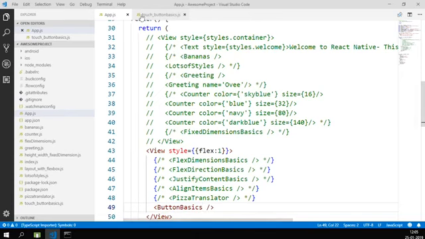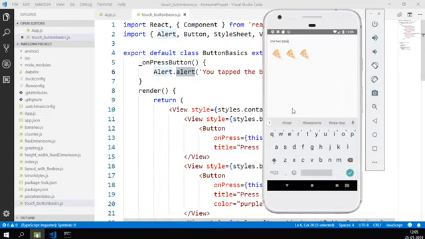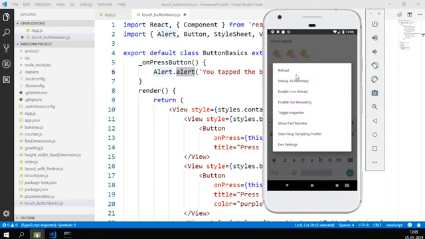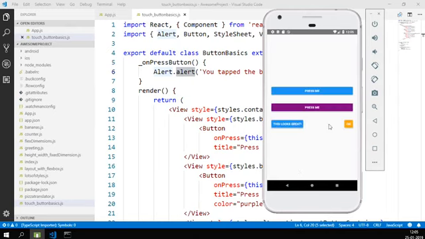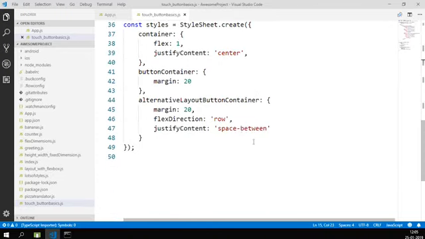Now if I render and run this basic button, you could see I have multiple buttons there. The first two buttons differ only in color. The second two have some space between them because of the style, where flex direction is row.